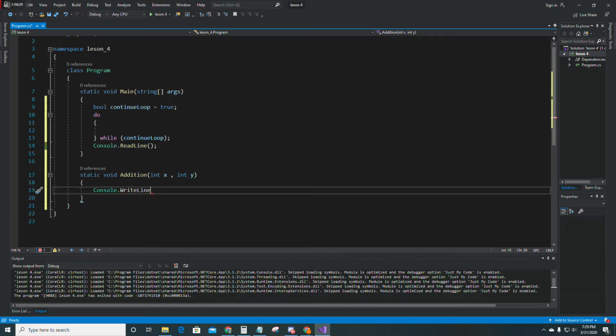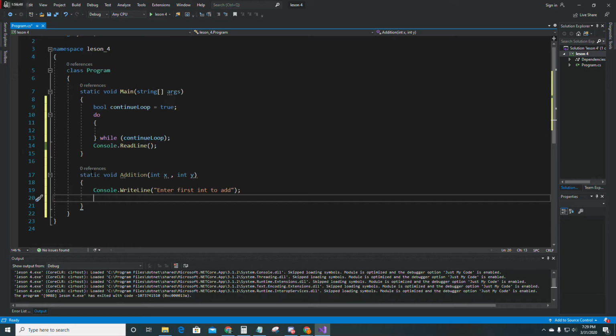So x equals int.Parse(Console.ReadLine()). I think you'll understand where we're going with this in just a little bit. Some refreshers here.